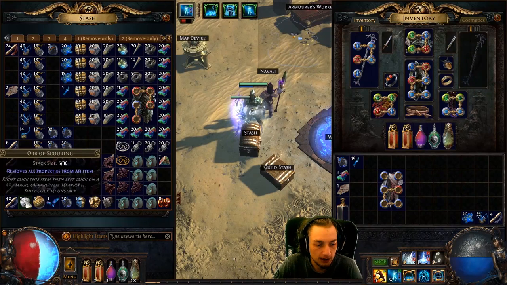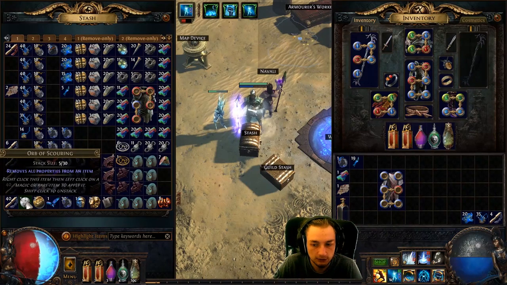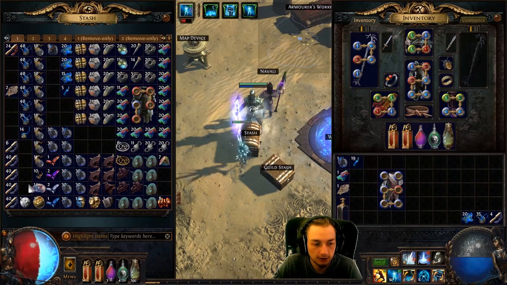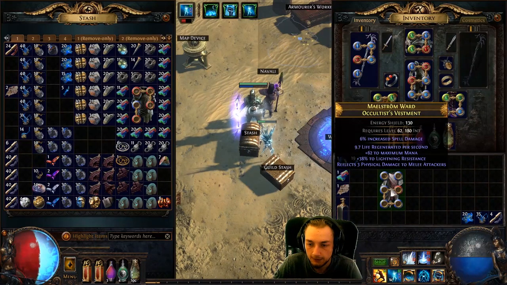Anyway, the other one. And I need like 3 or 4 of them, or 2. I don't know how many I need, but I need a lot. And I can get orbs of scoring fairly quickly. So let's just go for that. And we got 22 to maximum energy shield, which is not that good. Really bad.